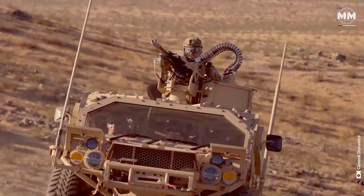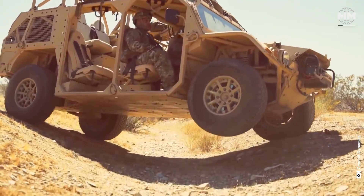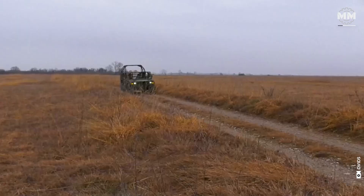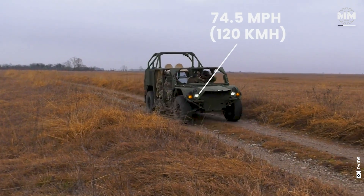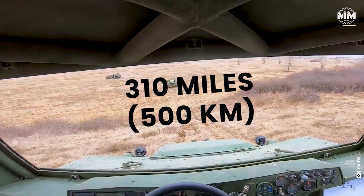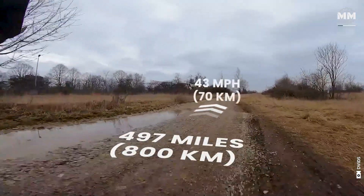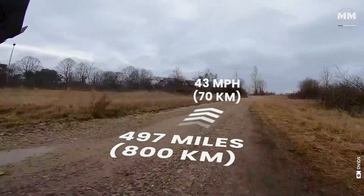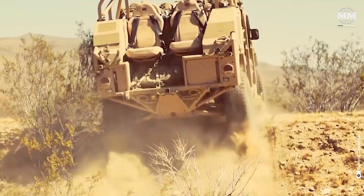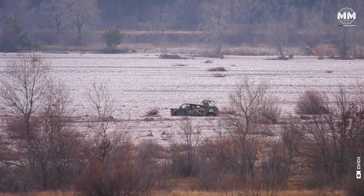Mobility characteristics include the ability to climb a 60% gradient and master a dynamic side slope of 40%. Road speed is limited to 120km per hour, with a cruising range of nearly 500km at mission profile, or 800km on flat ground at 70km per hour. The vehicle is envisioned as the 21st century jeep, capable of moving troops around during an initial attack faster than the enemy's heavy weapons can counter.